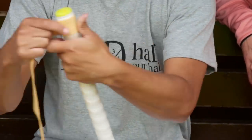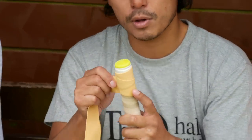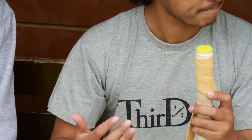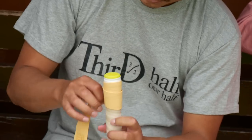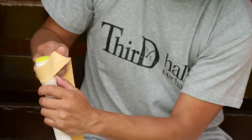Now the second thing, and the most important thing, is how to remove the bubble. Because if you still pull it like this and you turn it down like this, the bubble will still create itself. And why is that? Because there's a lot of space between it, and it's not tight enough. So that's the main point we're going to focus on. We are going to make it tight as hell. How do we do that?